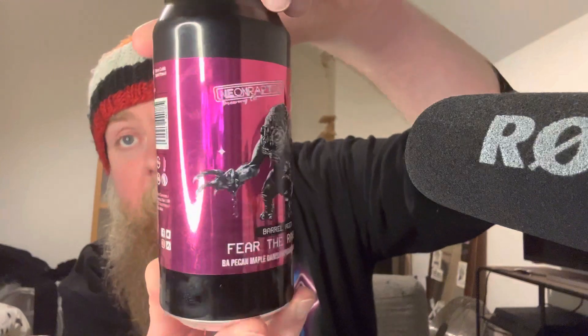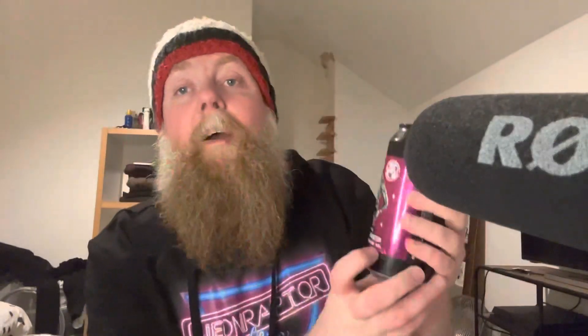What we have here is a collaboration between Emperor's Brewery and Neon Raptor, and it is Fear the Rancor. This is bourbon barrel aged Defeat the Rancor, which came out September 2021. Half of that batch then went into bourbon barrels, and it spent the last 12 months in there. This was actually canned a few weeks ago, but we've just been sitting on it because we wanted to get Abandoned Dragons out. It was in two different types of bourbon barrels: Buffalo Trace and Heaven Hill.